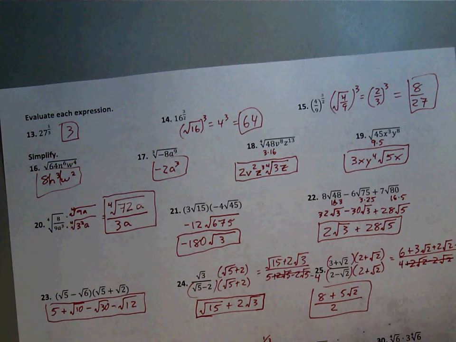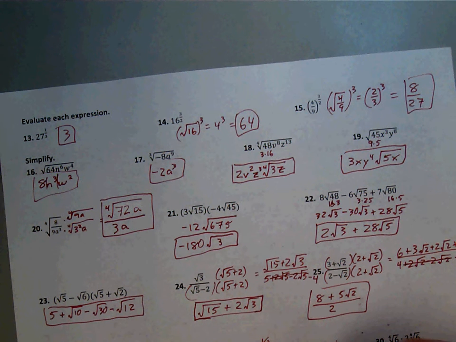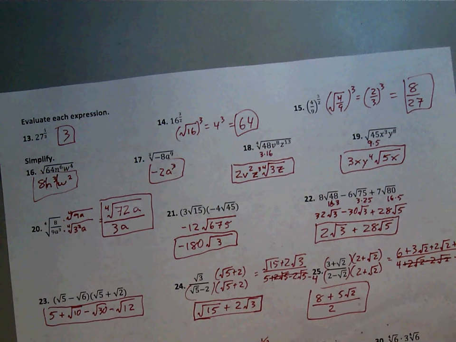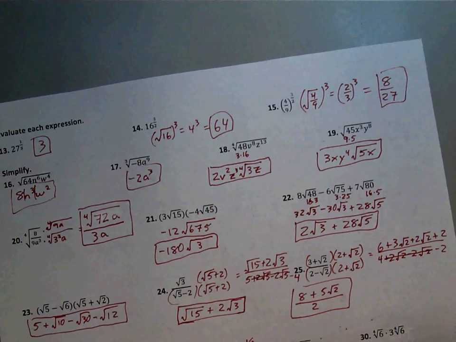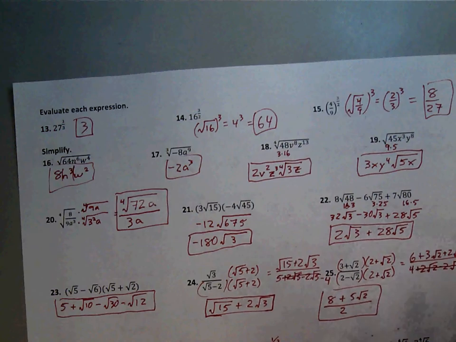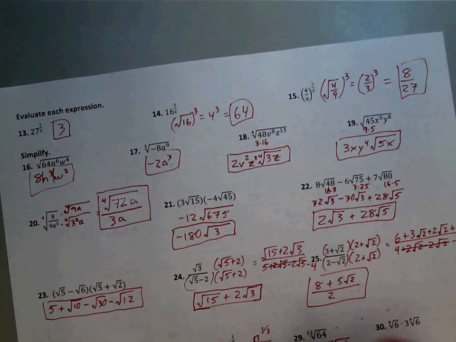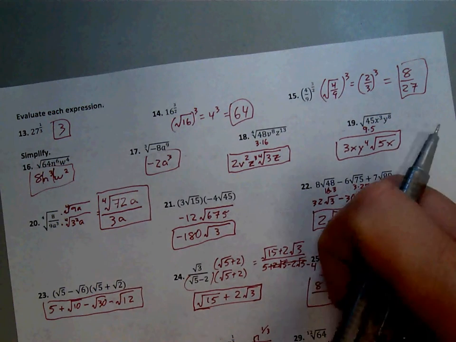Twelfth root of 64. Well, 64 is 2 to the 6th power. So I can think of this as the 12th root of 2 to the 6th. So 6/12ths can simplify to 1/2. So I could write that as 2 to the 1/2. Or actually, I should do it this way to be consistent with the form. I should write it as the square root of 2. So the better answer is square root of 2.